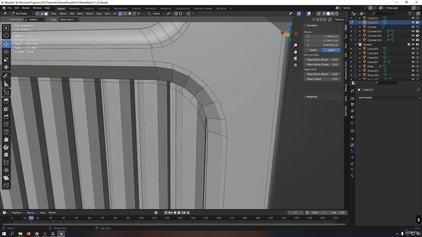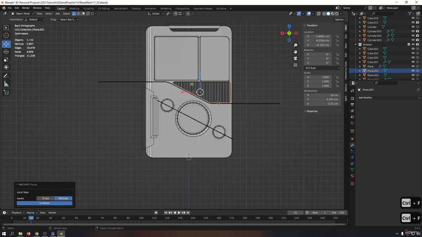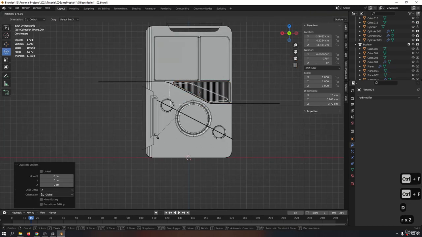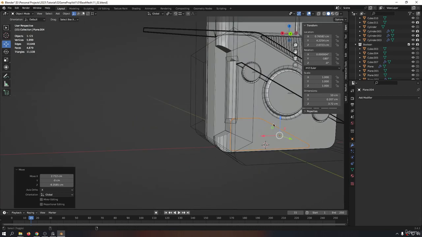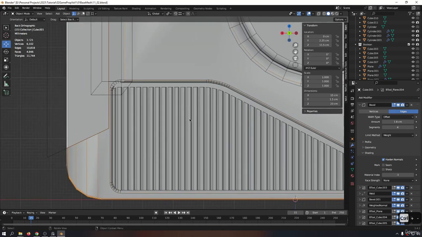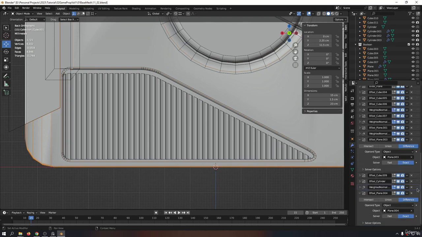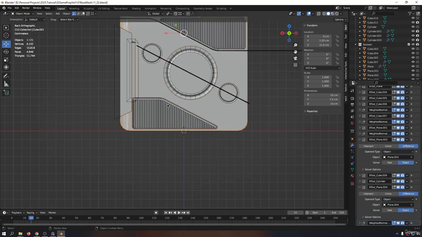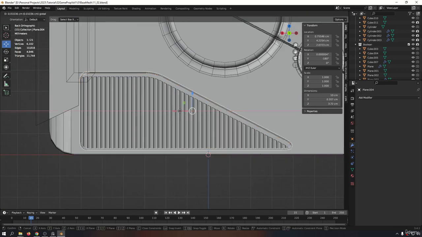So now let me take this piece, which is the Boolean piece, and I'm going to Shift D, copy that 180 degrees and bring that exactly to here. Okay, now I'm going to cut again using this piece, Control and minus, and now you see it has revealed these pieces that are there. So now let's bring up the weighted normals modifier again to recalculate the normals for us. And then it's time to take the Boolean and try to move it to a good place.